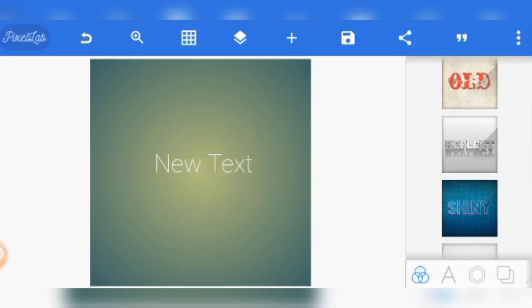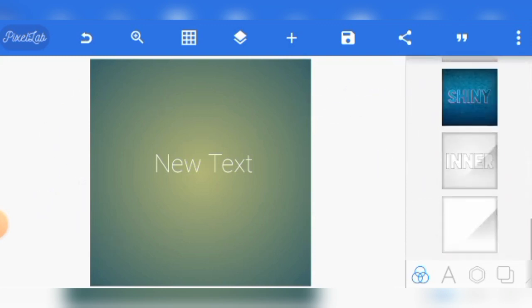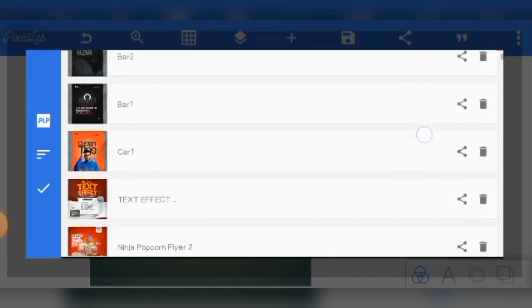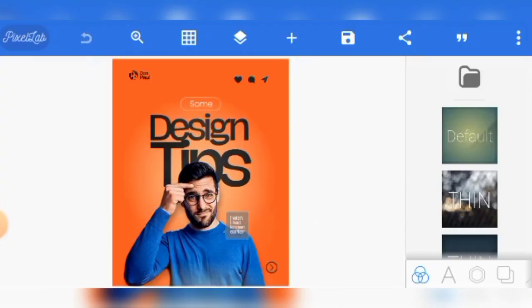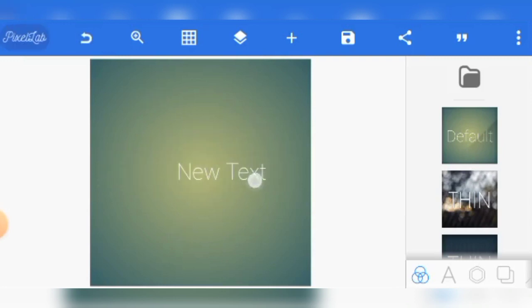Okay, now as you can see up here, we are in our Pixellab interface. When you just open your Pixellab, it's going to bring a permission request where you have to allow it to access your storage. Then after allowing it, this interface is what's going to show. This is a plain interface, unlike this one that has been designed already. This is the default interface.